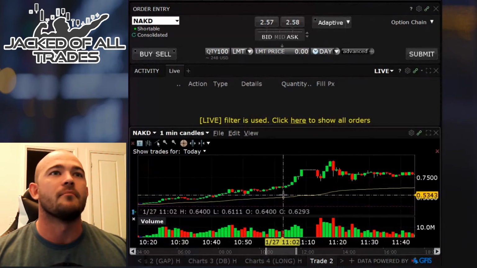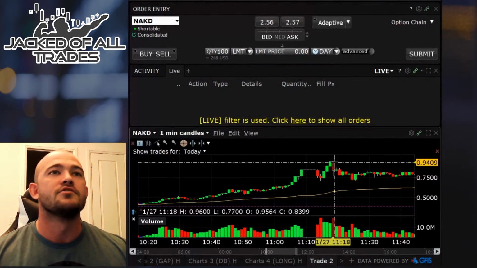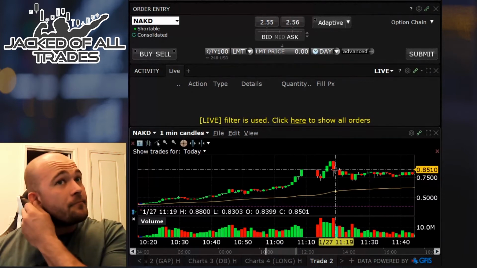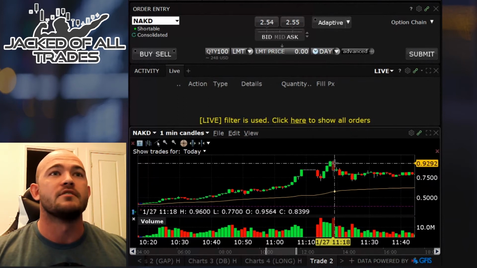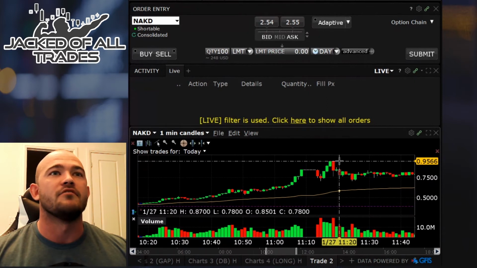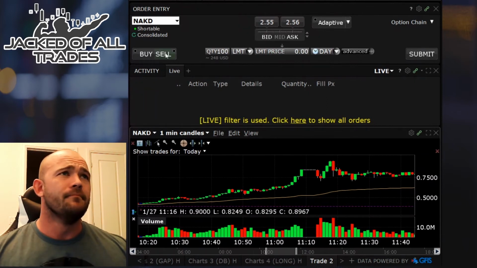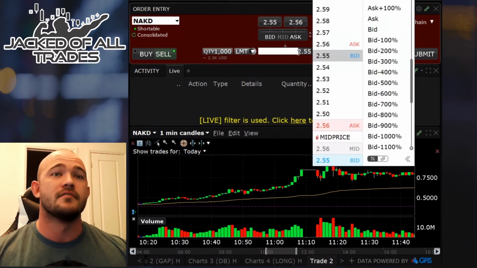So like around here, for example, this might be something that I try and short into as one of these spikes here. What you could do, because these moves are pretty quick, and these are obviously 1 minute candles, is this: we had 3 minutes up, and then in 1 minute we had this big smackdown right here. So let's say our top is 95-ish. Let's just say I want to sell 1,000 shares at 95 cents.